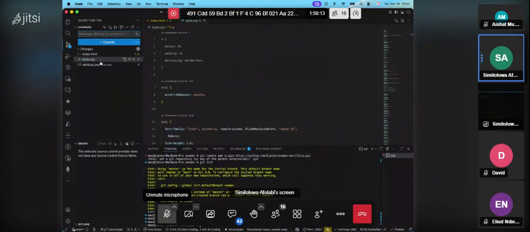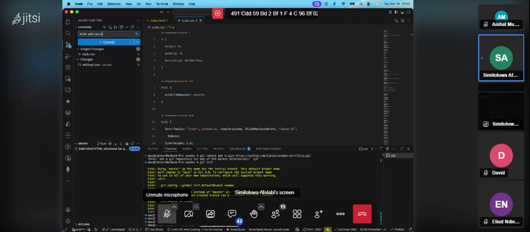Then use this last command to push. You can see over here all your changes, so you basically add your changes here. This one generates a commit for you, or you can also type a commit here, style, add CSS styles.